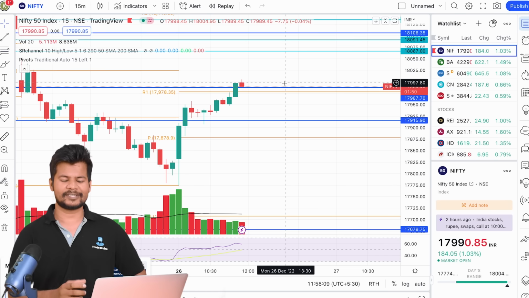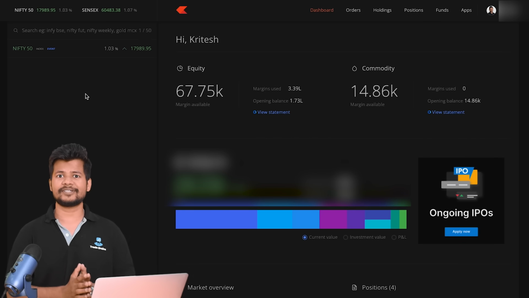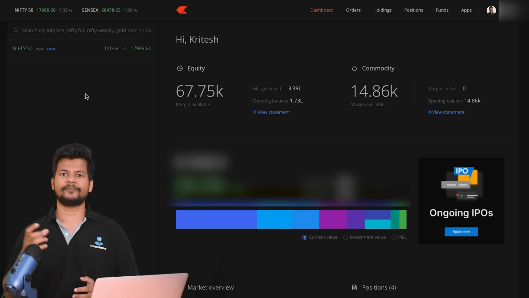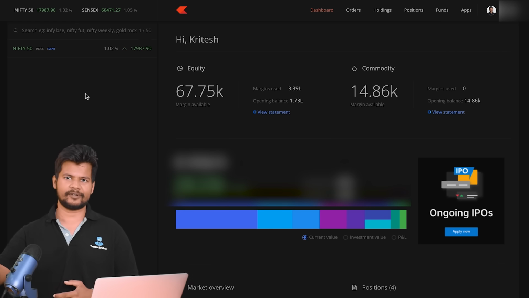So I will show you how exactly it works in Zerodha Kite. For that, you have to go on Kite, and the first thing that you need to do is select a strike price and an expiry date. If you have seen our last video, you might already know that there is a weekly and monthly expiry for trading in Nifty indices. So right now the nearest expiry is the December expiry, which is going to end this Thursday. But if you have a longer view, you can also buy for next months, January, February also.